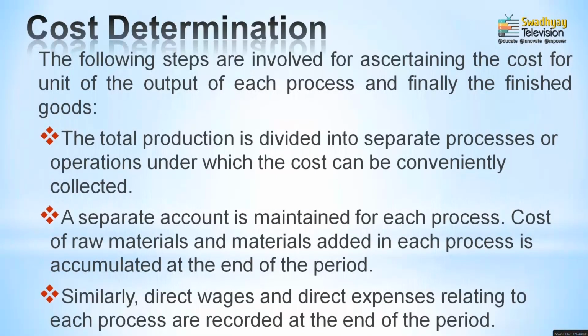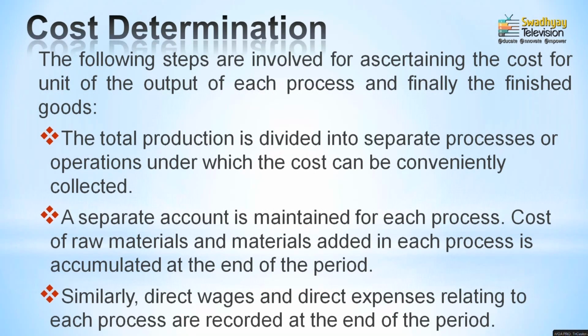Now moving to the next part, that is cost determination. Cost determination means how the cost has to be calculated for the respective product. There are a few steps for the calculation of the cost for a particular product. How the cost is determined, and how the process costing method helps the manufacturer calculate the cost, because many features and points are considered at the time of calculating process costing.